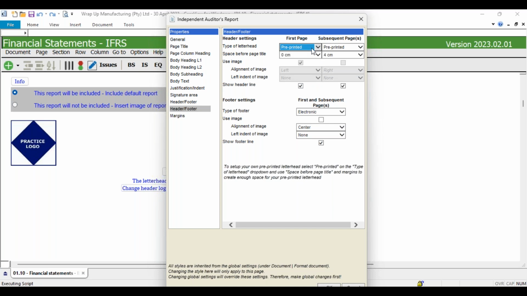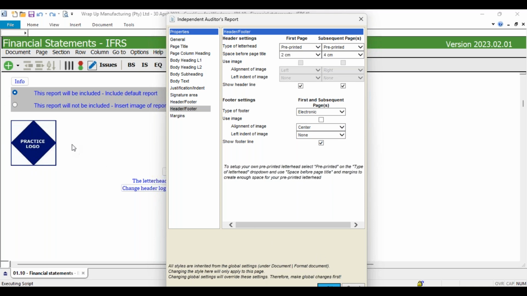Alternatively, you can say it is going to be pre-printed on a paper. I need the 2 centimeter spaces before the page title. And of course, let me deselect this as a pre-printed 2 centimeter before. I've deselected the use image because I don't want to insert the logo here.